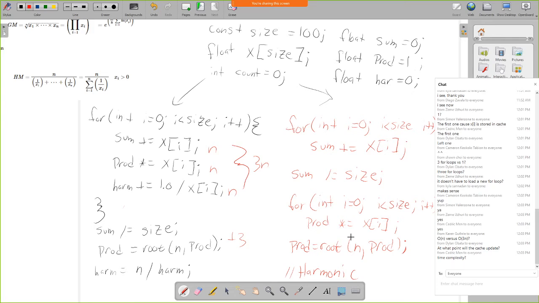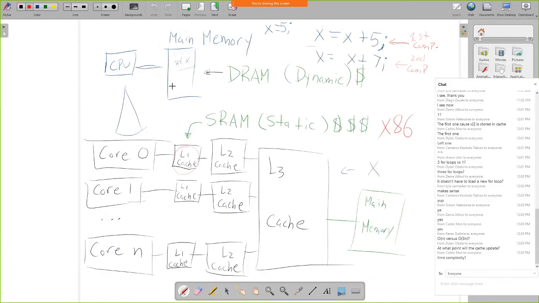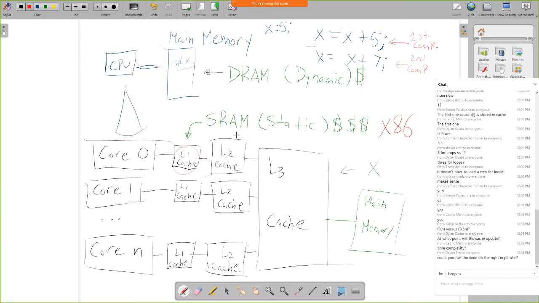So just to reiterate, the only time the cache will update is when you get that cache miss. And so if L1 misses and it finds it in L2, it will still update the L1 cache. So any cache that it finds a hit in, it will update everything to the left of it. So if I got a hit in L2 but a miss in L1, it will copy everything to L1. But if I got a hit in L3 but a miss in L1 and L2, then it will copy the variable to both L2 and L1.